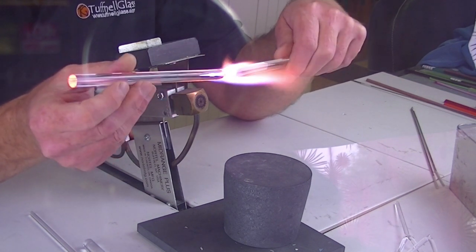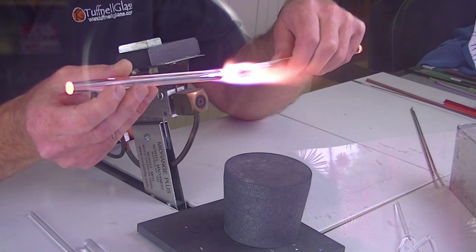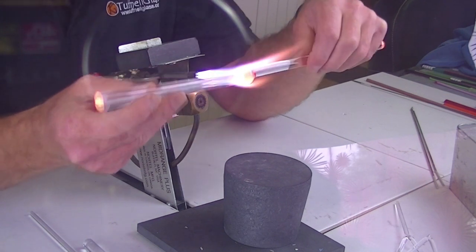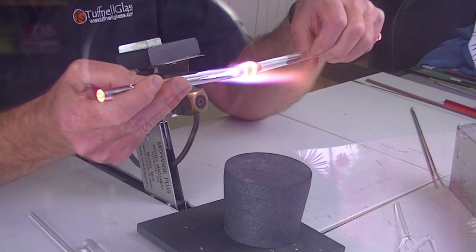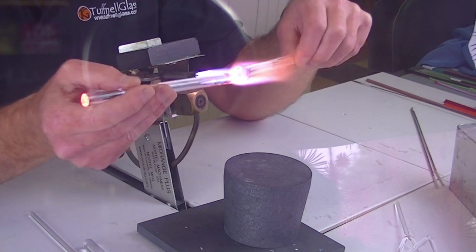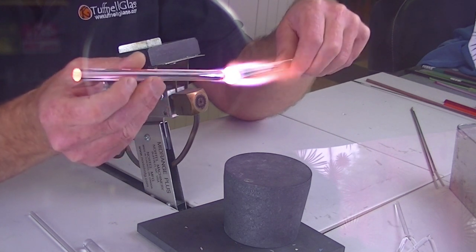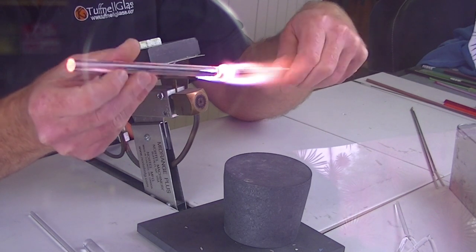So I'm building up a blob. This is going to be around about 20mm. And obviously if you think of a horse, you think the back of the horse, the spine of the horse is quite flat, and then underneath the horse he's got a bit of a belly. So all we need to create that is to heat this blob up and then let it sag down.